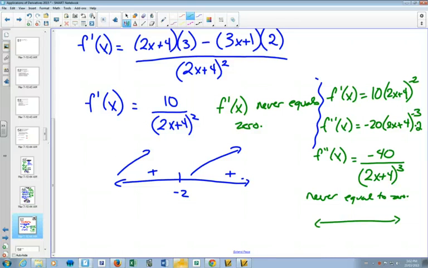We still, though, could have a change in concavity at -2. So if we plug in a number less than -2, like a -5, the top of our fraction is always negative. A -5 on the bottom of our fraction to the power 3 would be negative, making this section positive, concave up. And after -2, like 0, a negative over a positive would make that section negative. So we do have a change of concavity. However, -2 is not an inflection point because it was a non-permissible value.